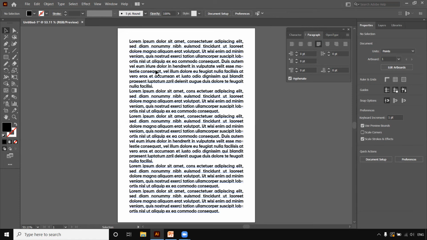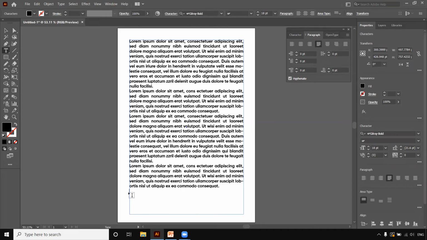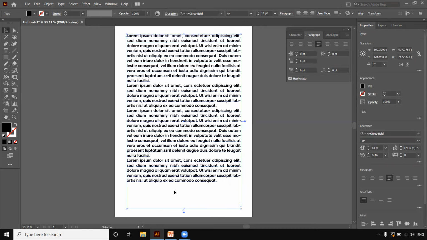Now, if you see, there are right now 1, 2, 3, 4, 5 paragraphs in this particular text. I'll just get rid of one of these paragraphs. Now, if you see that there is some extra space left in the bottom, right? What if I don't want this extra space and I just want my bounding box or my text box to be of the size where my text is ending? So how can I do that? Well, for that, I'll just zoom in.